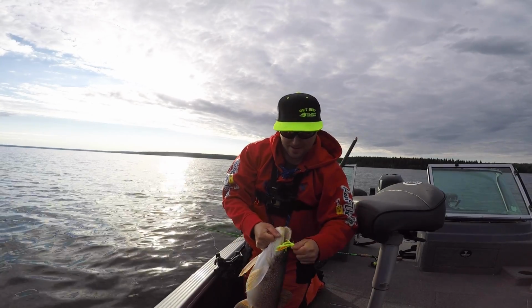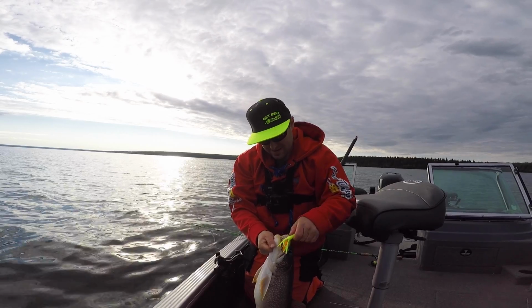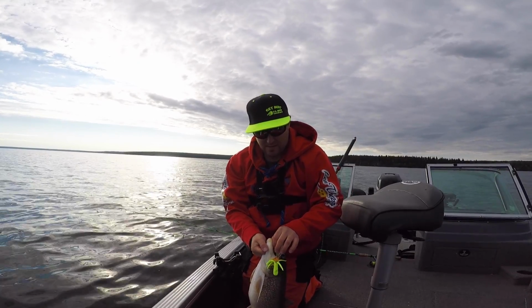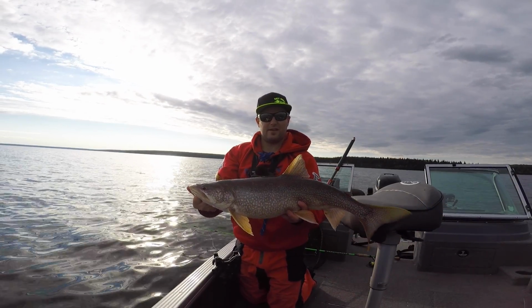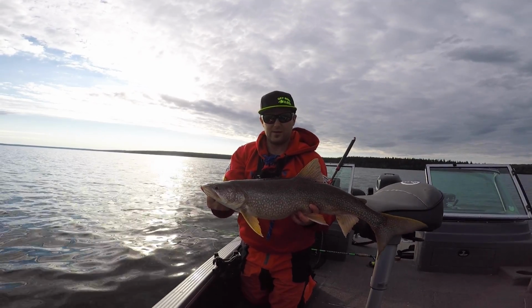Give you guys another quick look. There we go. Yeah, it's like another 30-inch fish. It's an absolute tank. Nice fish out here on Cold Lake. We'll get him right back in the water here.